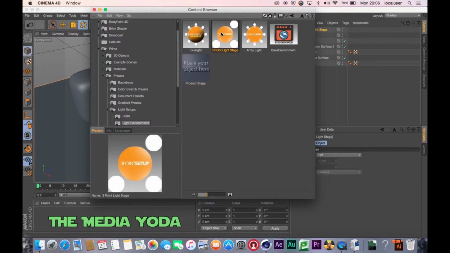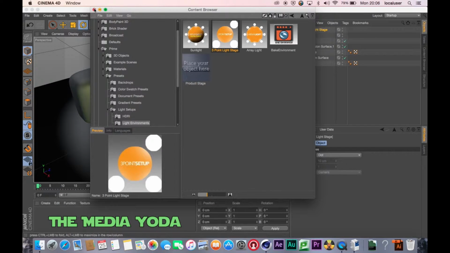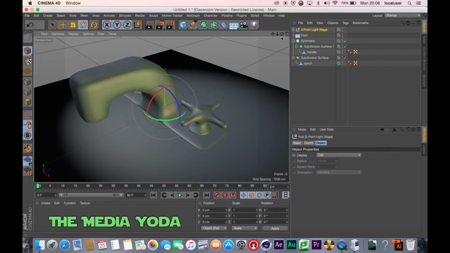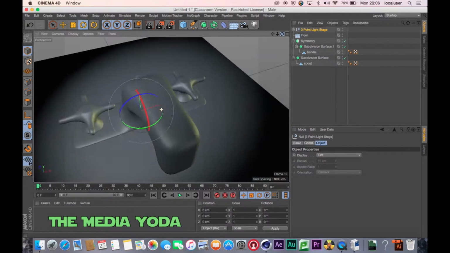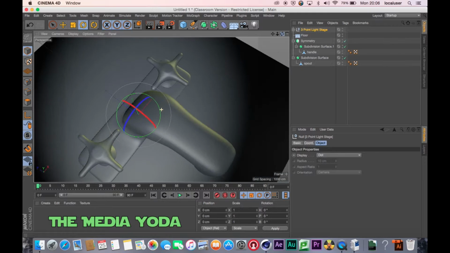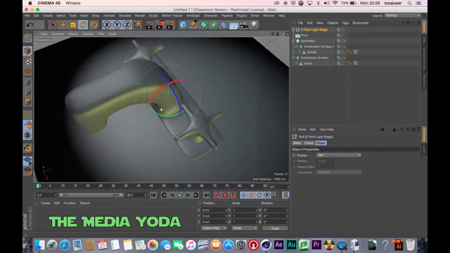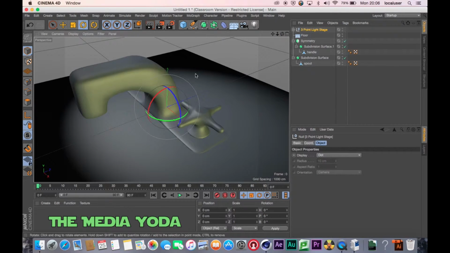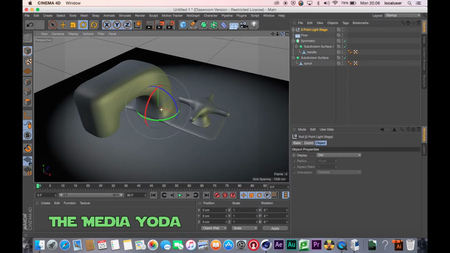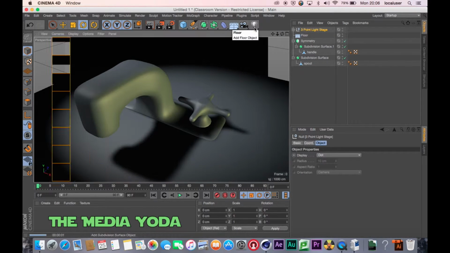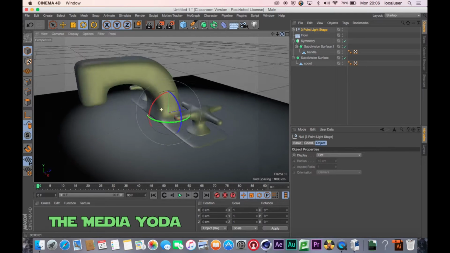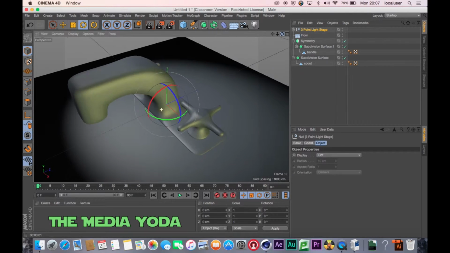So right, if I double click that, it inserts 3-point lights, and you'll see immediately it's changed the scene a bit more dramatic. It's got some lights with a bit of kind of ambient effect added to it, and if you give that a quick render, you see you get quite a harsh shadow on that.